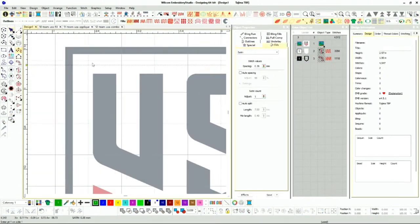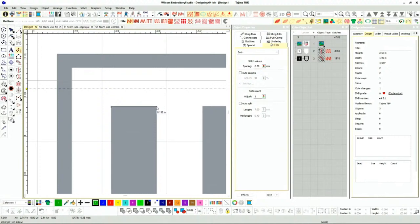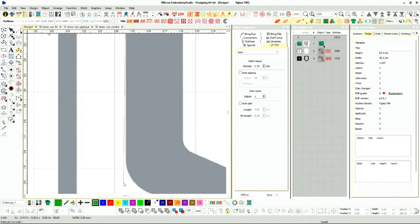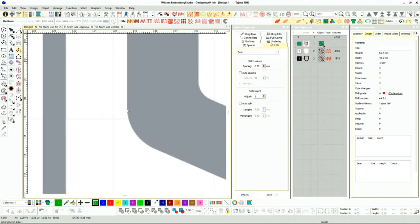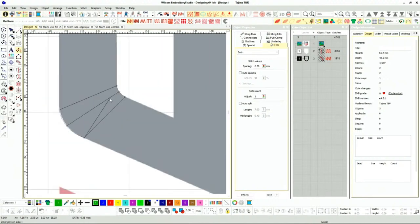Lettering is almost straightforward. We're going to use the column A, which every software has. Let's go into metrics here. The reason why I like this column A is that when you click, you see how big your stitches are. It's telling me 3.5, easily doable. These rounded areas that we have here can sometimes be a headache, but right now we know we've got to make three clicks. We need to round this one here, and right where it goes straight.